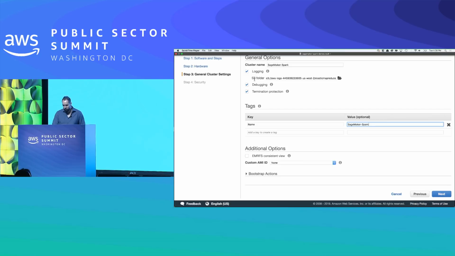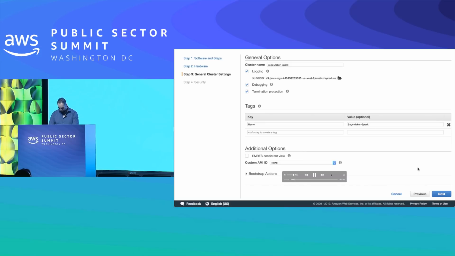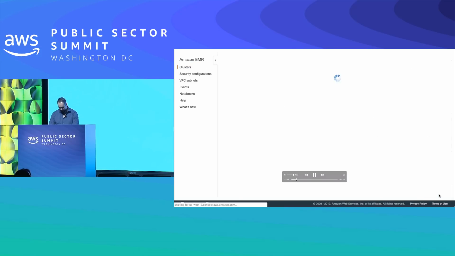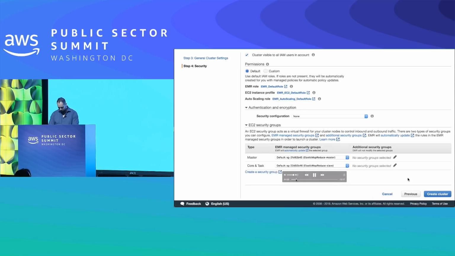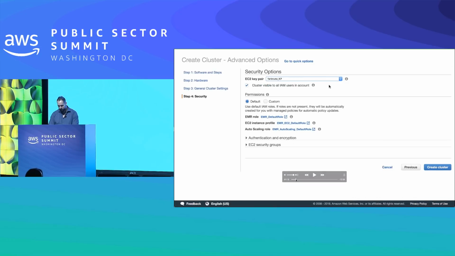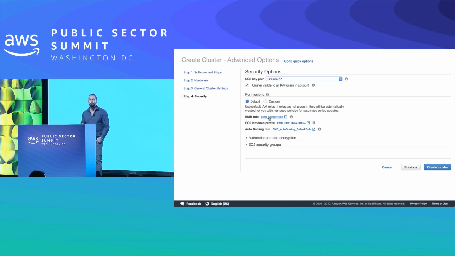But the next important part is going to be the security of this cluster. So that's going to be on our next step over here. Let's go ahead and move over to the next step. Here it is. This is the actual security step whenever you're launching an EMR cluster. The important thing to know here is that for the security options, I did select an EC2 key pair, and this is an SSH key. It's something that would allow me to SSH to the cluster if I'd like to. The reason why I'm selecting an SSH key here is because I will be logging into the cluster to show you an example of what the logs will look like whenever you're running your application.